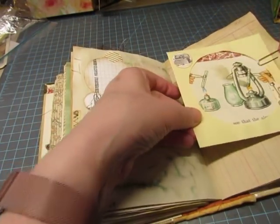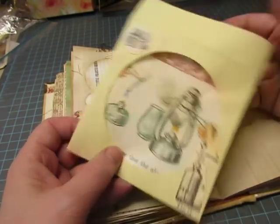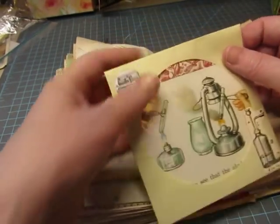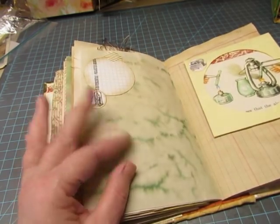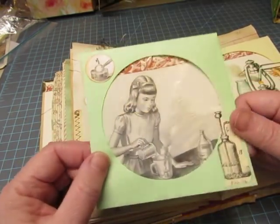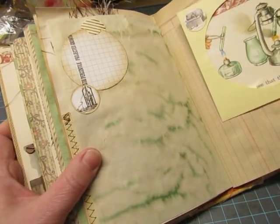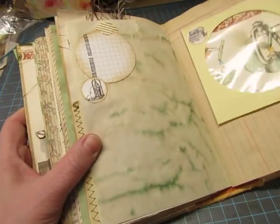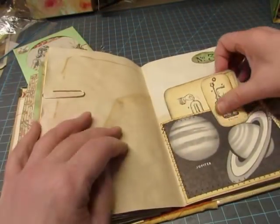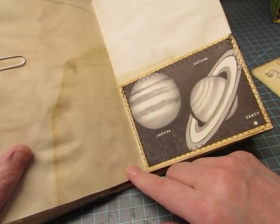Here's one of the CD envelope journaling cards that we made. I won't take it out, but you can journal on the back of that. These were too big for the other book, so here's the other envelope. I'm going to find a page to stick it in here too. So this book will come with both of the CD envelopes, and Amy's book will come with the white envelopes that I stamped. This is from this science book, I think.